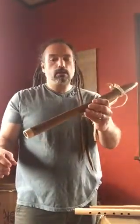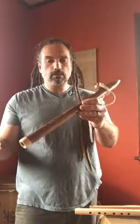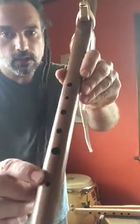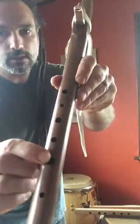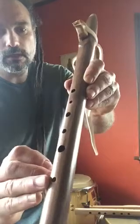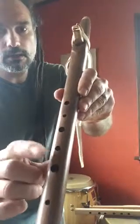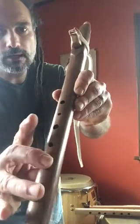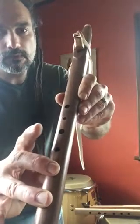The Arabian, again, this one's nice. This is like plays belly dancing tunes or snake charmer tunes. If you look, this one has a half step and then all the way to a step and a half, a note and a half spacing between here and here. That'll give you a very large hole here and a very small hole here, and that will be the widest finger spacing on the whole flute right there.